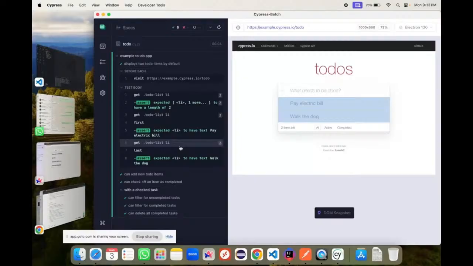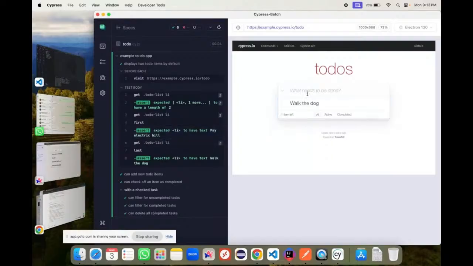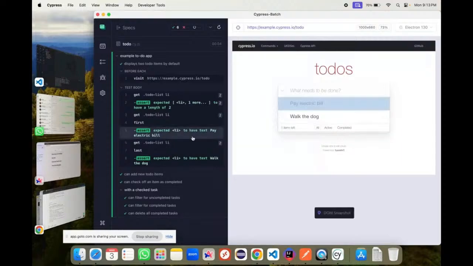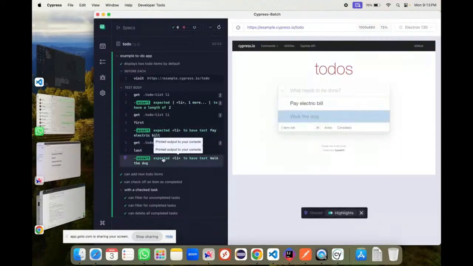Initially, I'm looking for this particular element. From this element, I'm making some kind of assertions or verification points. Don't worry about these verification points. It is just like a checkpoint. And now as I bring my mouse, it actually tells me what is really happening inside Cypress. So this is another control that I'm interacting with. This is the last, and this is finally another checkpoint. So executing with Cypress is pretty easy, and I feel that it is an amazing experience, especially interacting with Cypress.